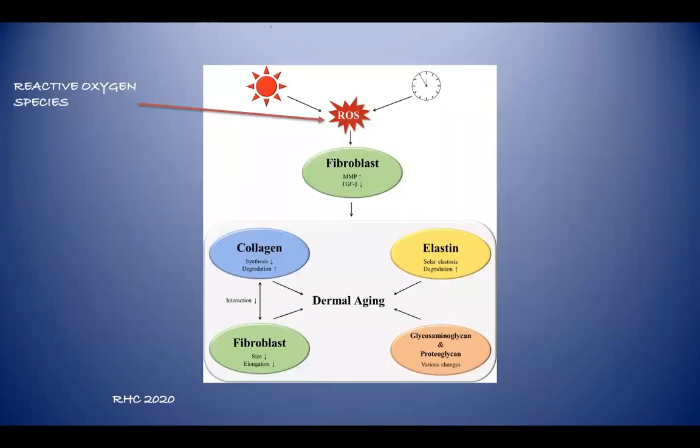So having done that, if you remember, we talked about free radicals. The new term for them is reactive oxygen species, ROS. And this schematic basically shows that they act in many ways, but ultimately result in injury to various cells within our skin that result in the quickening of the breakdown of our collagens and our elastins. So we know that photoaging results in loss of elasticity of our skin, the increase in the wrinkles, and basically the vertical descent of our skin. So what we're trying to do is to repair that and prevent that happening. And that's the whole process of treatment.